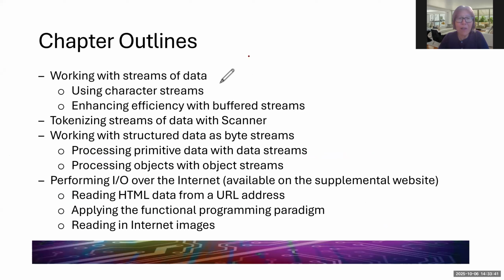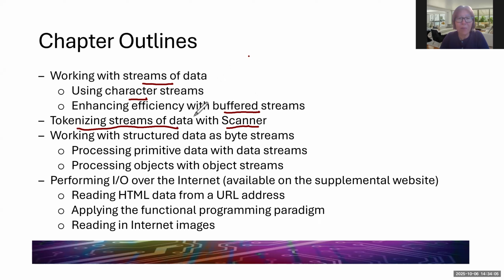So in this chapter, the major topics that we are going to cover: first, we are going to see the streams of data, character stream, buffer stream concept, okay? Then we are going to take a look at the usage of scanner for tokenization of stream of data.